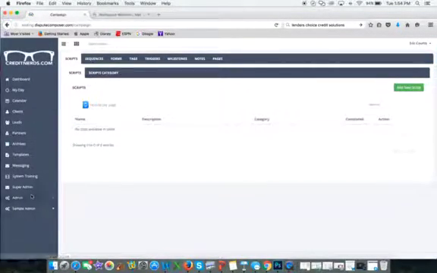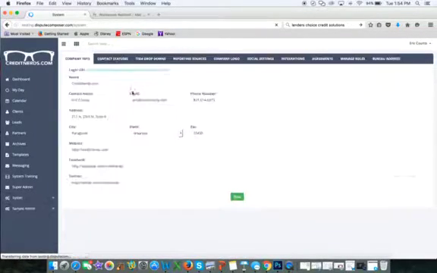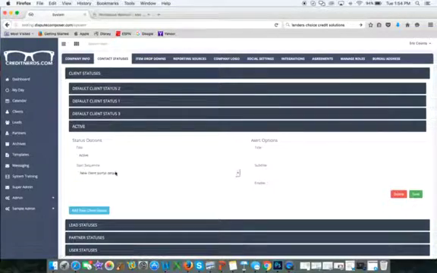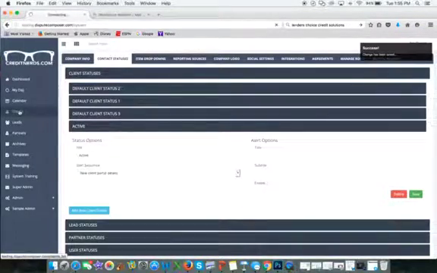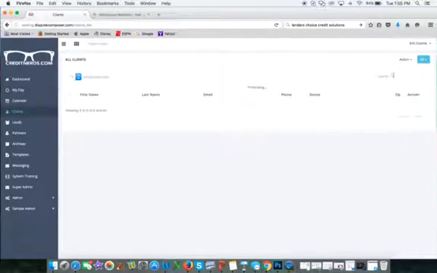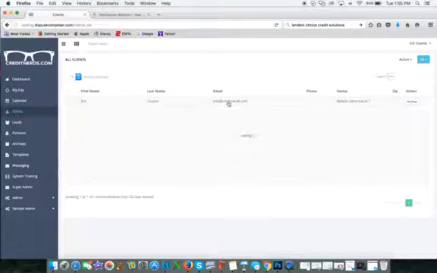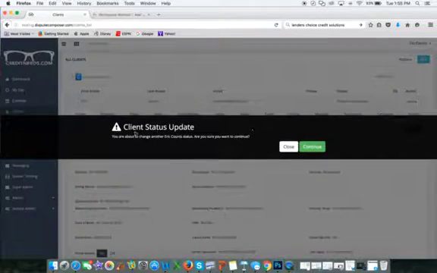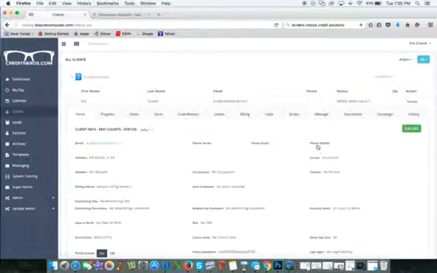What I've done is, when I set the contact status to active, you see it will start that sequence. So this status starts that sequence. Let's go to clients and find Eric. Here I am. I'm going to change my own status to active. You're about to change another Eric Count status. Are you sure you want to continue? Yes, I do. Continue.